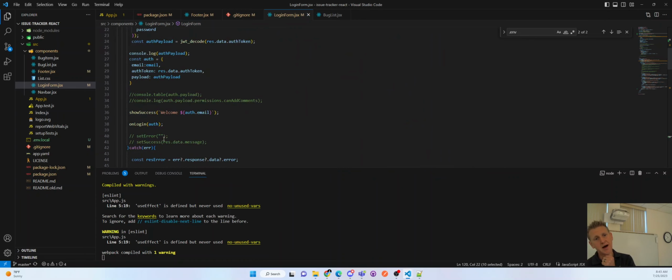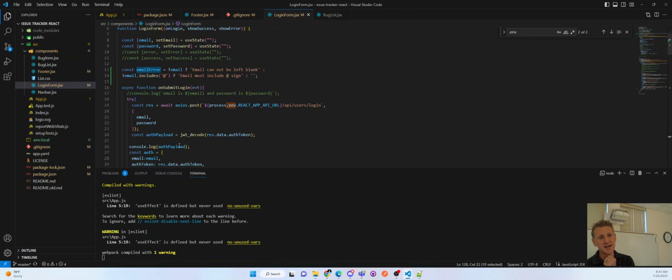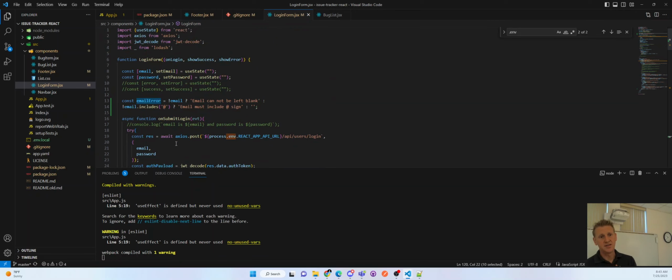So, part of my learning of React, because it's really interesting, is this is my component, this login form component, and there are different states. In other words, when does this code run?